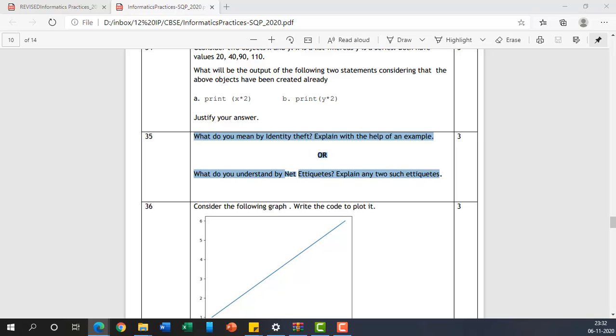mean you are yelling at someone, so you should be using lowercase letters. You should not be using capital letters, because they symbolize that you are yelling or you are angry. You are giving slangs, right? And second is, you should not be using slangs, and you should respect your audience.